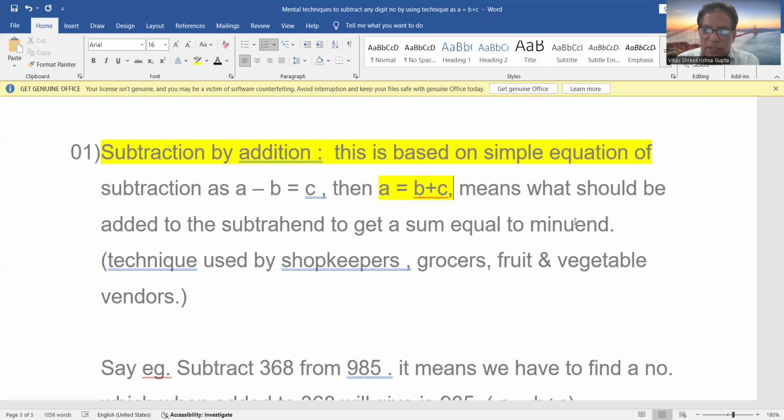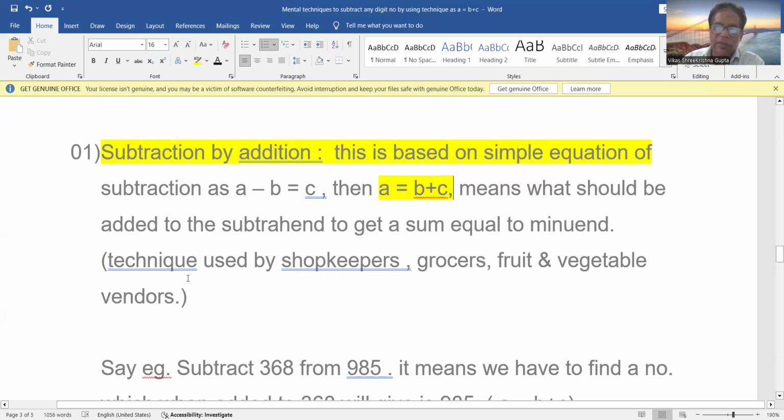So 200 plus 38 means 238, and your bill is 272. After giving 38, he will say 300. After giving 2 notes of 100, he will say 500. And then the account is settled. Means he has paid you the balance amount. You gave a note of 500, your total bill was 270, and he will pay you back 238. But without doing any difference, he will count 38 from 270 to reach 300, then add 200 to that, giving you 2 notes of 100, and the answer becomes 500.